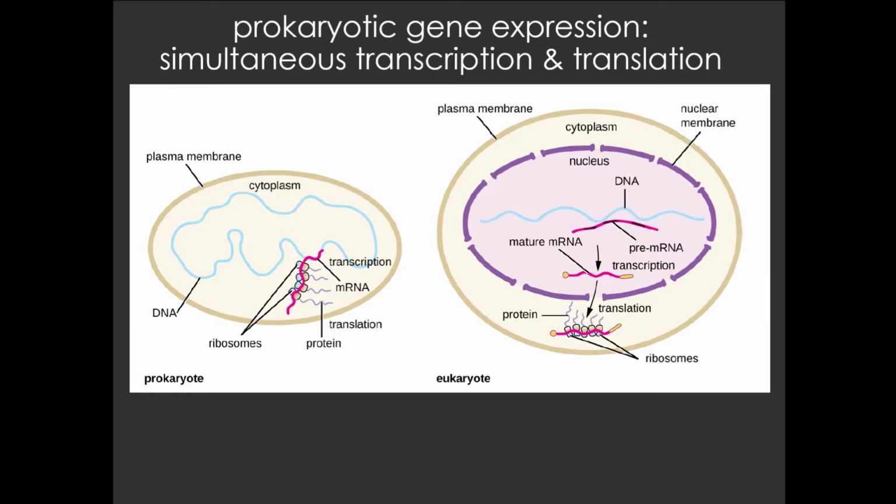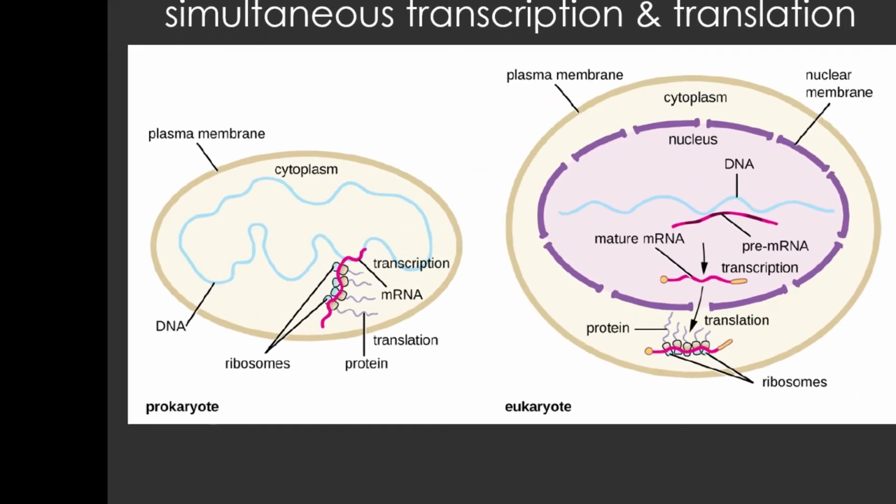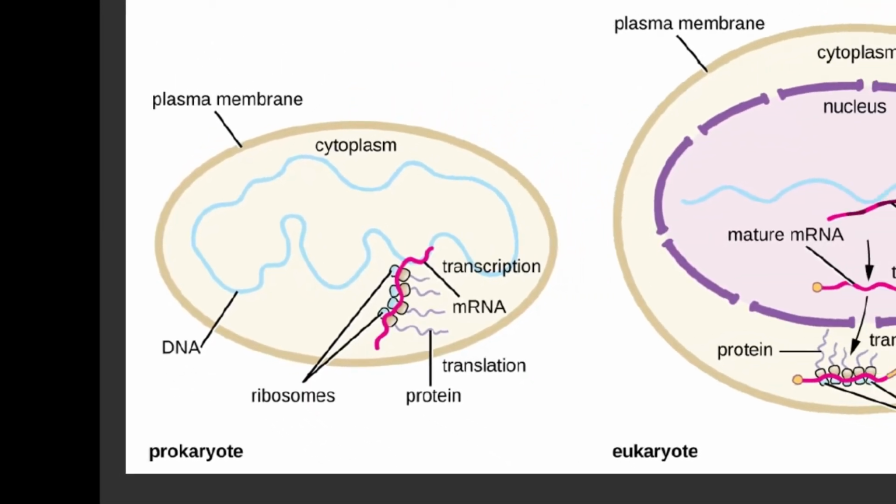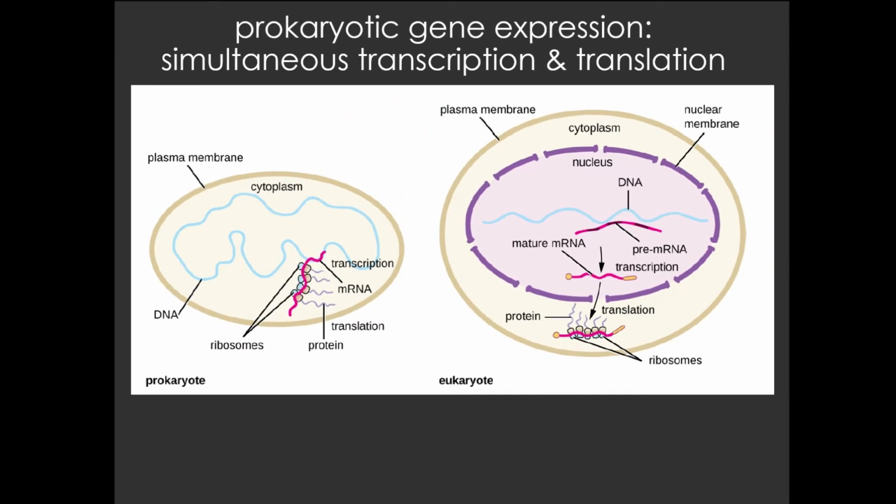One thing that I want to say about gene expression that is unique to prokaryotes is the fact that because the prokaryotes lack a nucleus, transcription and translation can occur simultaneously. As soon as an RNA transcript comes off of its DNA template, ribosomes can bind to that messenger RNA and start translating the protein, which means that you can have a much faster response to an environmental change. So if you want to change your phenotype in response to an environmental change, you can do that much more quickly if you're a prokaryote.